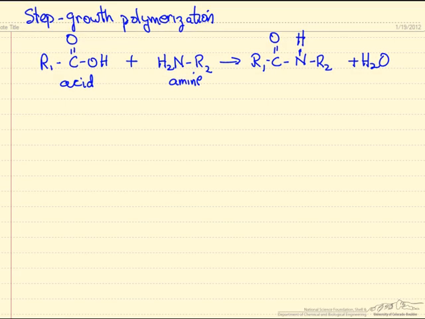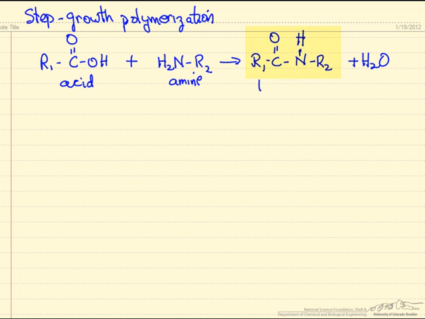In this video, I'm just going to describe the basics of step growth polymerization, starting out by presenting an example where we have an acid where the R group is some additional structure, but not writing it out just to make it easier to visualize. Likewise, R2 is a different structure. The acid and the amine react to make water and to form this bigger molecule.